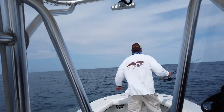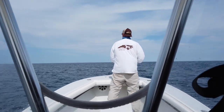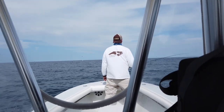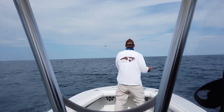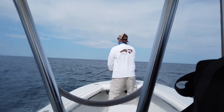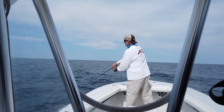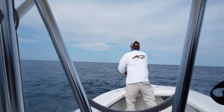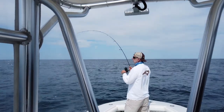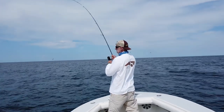Get us up parallel to them pretty good and just kind of throw to those lead birds. See where those birds are dipping there to the left? Seen any of them? I've seen two or three pops. There we go. Nice work, Roger.